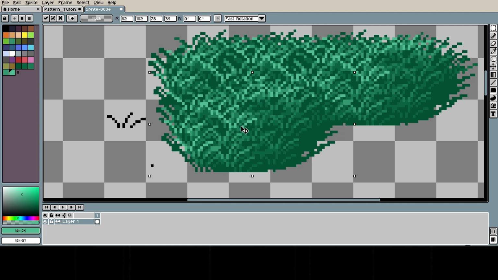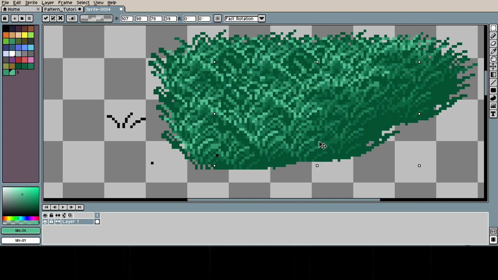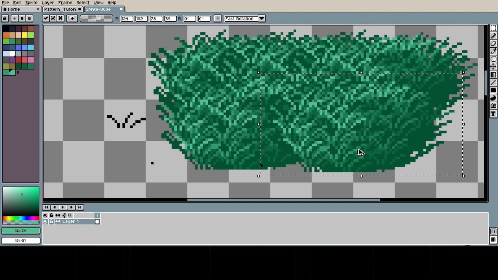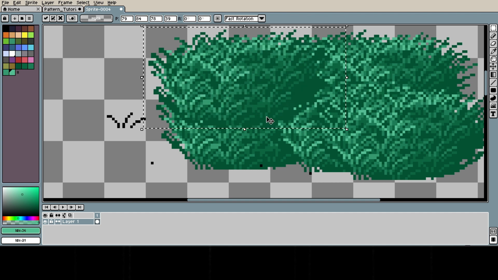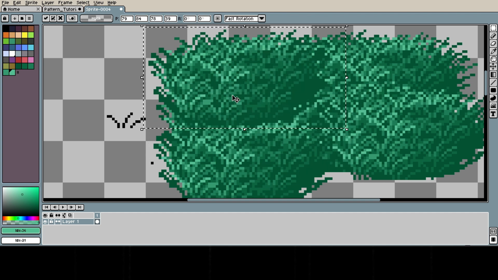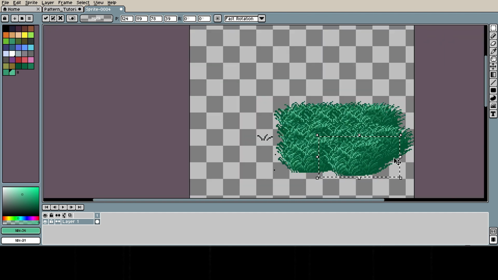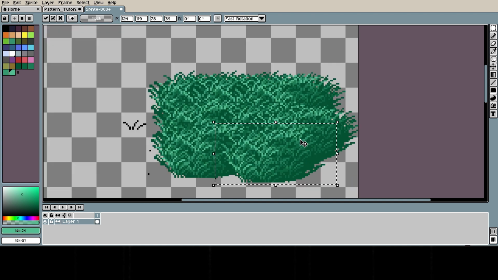A couple of times like that, and I'm just going to make sure I also zoom out and see what that looks like. Looks fine like that to me, and it does look fine zoomed out. So yeah, that's all. It's really just that simple.